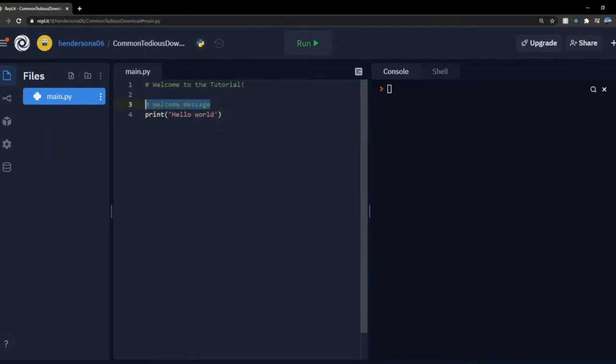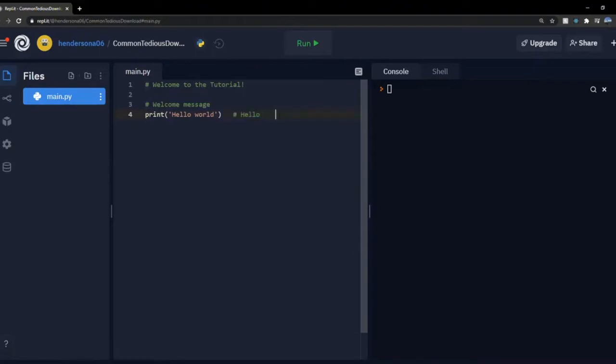Maybe we wouldn't really use it in this situation. This is a bit basic because we can kind of understand what's going on, but this is the sort of situation that we would use it in. And we can also add them at the end of the lines here, like hello, stuff like that. It's just anything in that line after a hashtag will just be ignored by the Python interpreter.